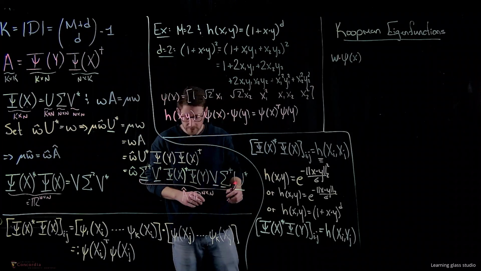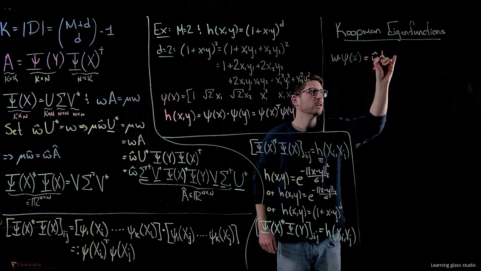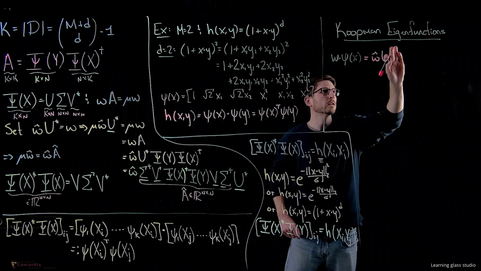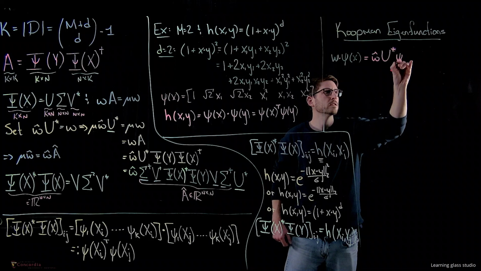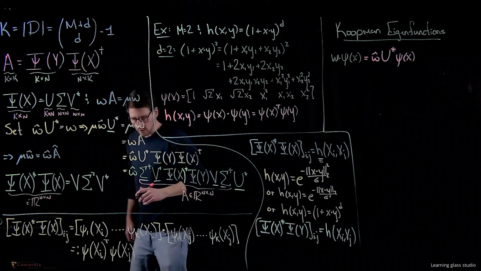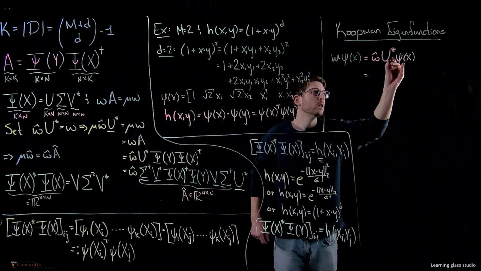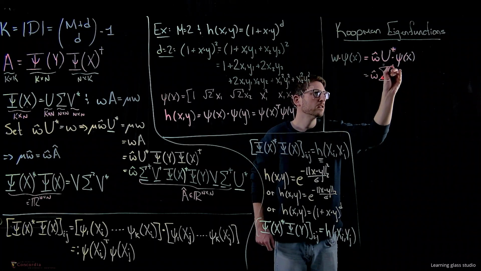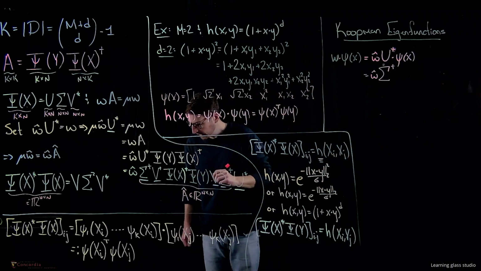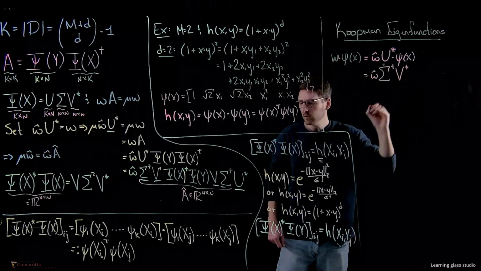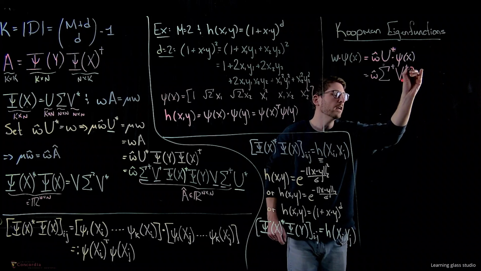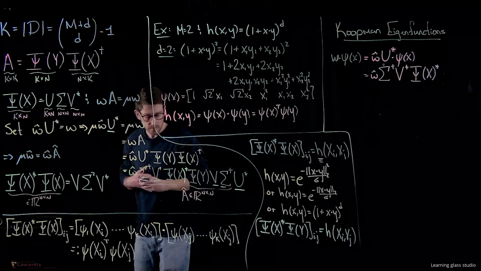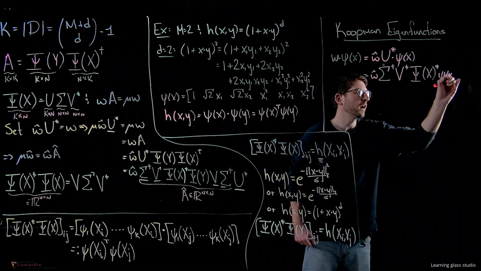But now, let's do a little bit of simplification here. w was assumed to be w hat U transpose, or U star, whichever you would like to use. Again, let's use star to be consistent. And then times psi of x. That's just the definition here. Now, psi U star, we already did this manipulation right here. I get w hat sigma pseudo-inverse, and then a V star or V transpose. And then I also got a psi of x, Hermitian transpose, and this is all multiplied by the vector psi of x.